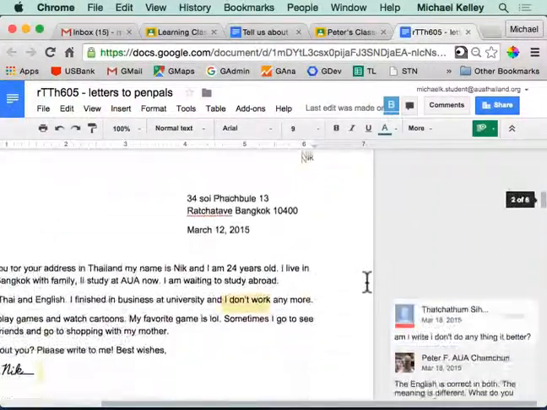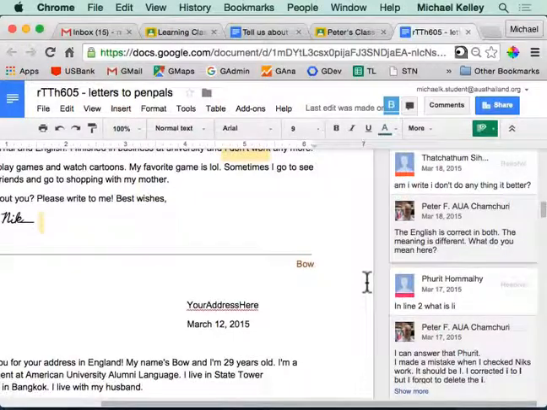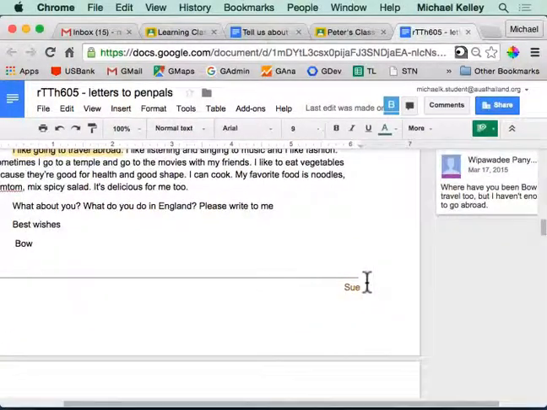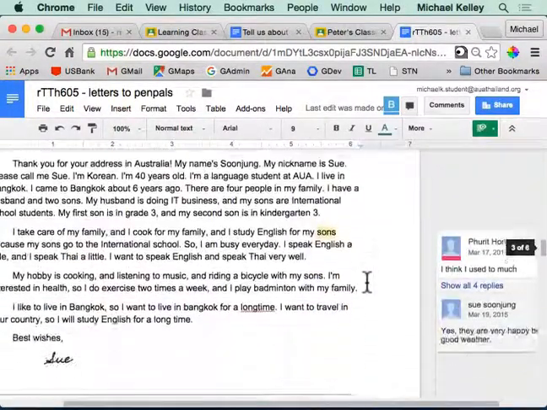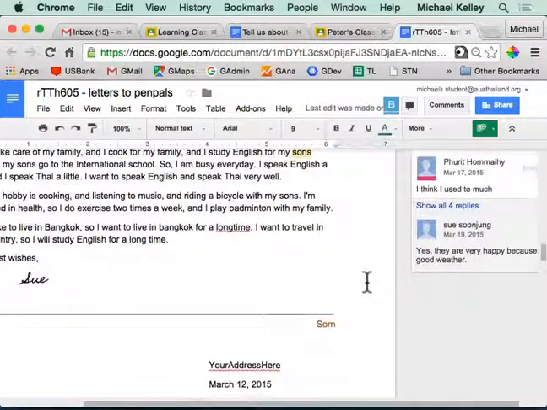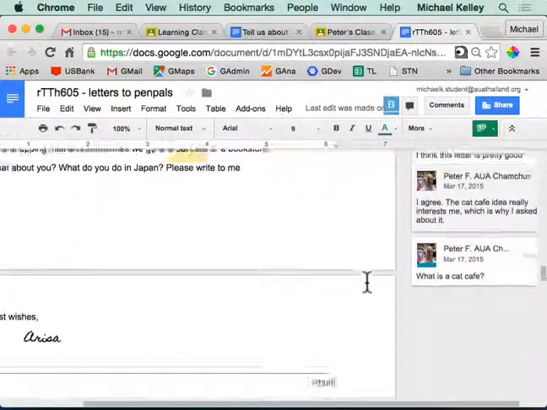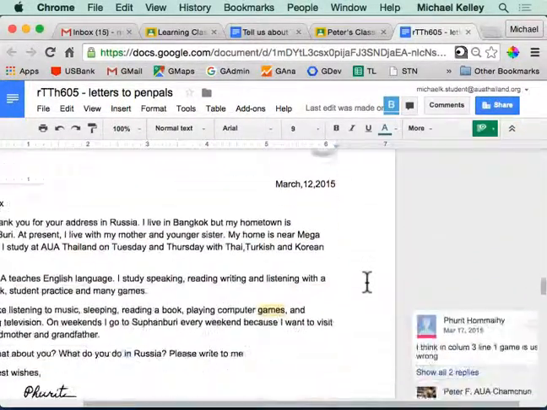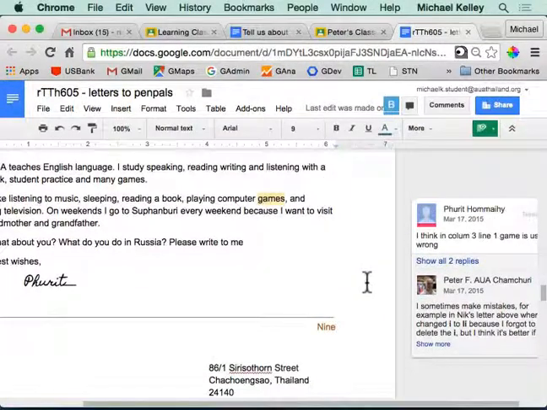So often I get my students to review their classmates' work. And again, it's often, well, what would you like to say? What do you like? Would you like more information? So that when they're writing, they know the audience is their classmates.